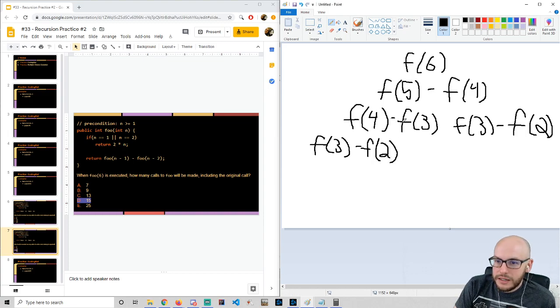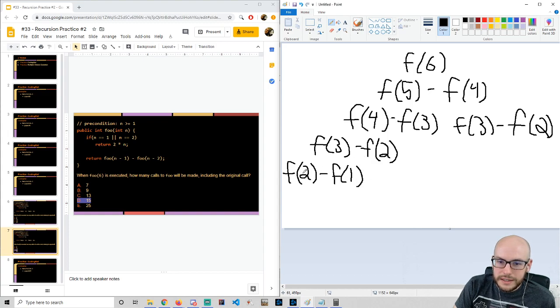Okay. I can step inside any of these foo of 3 calls or even the foo of 2. So foo of 3, why don't we do it over here? I'm going to ask, is n equal to 1 or 2? It is not, so we put onto the stack foo of 2 minus foo of 1.